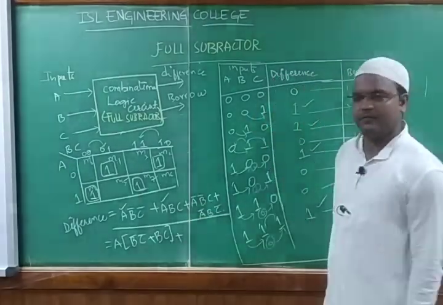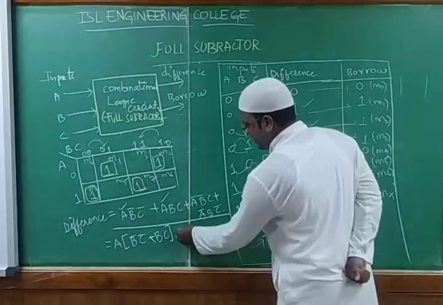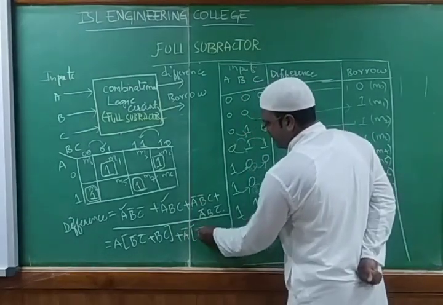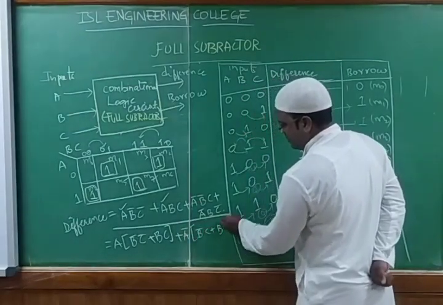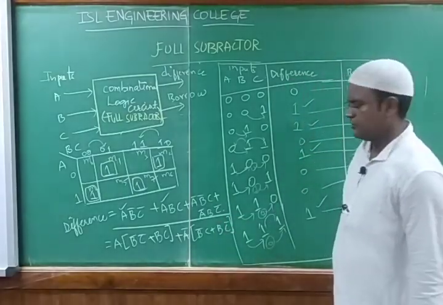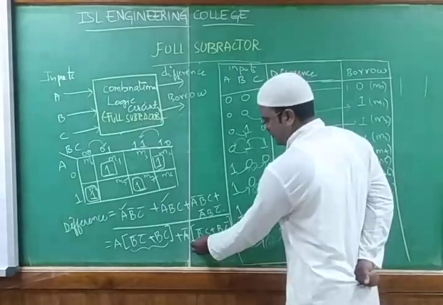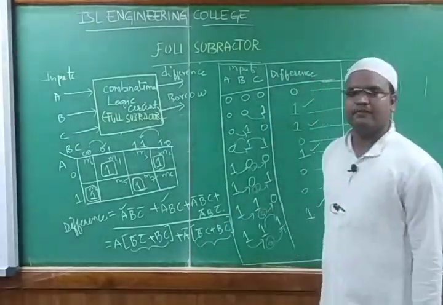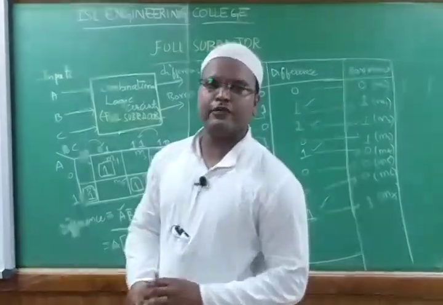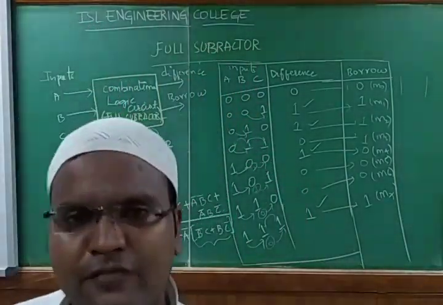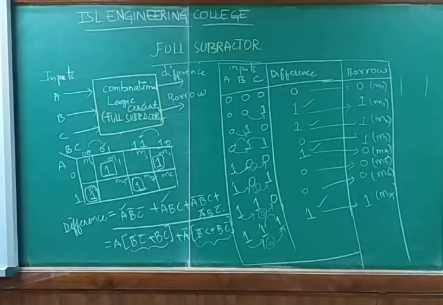Plus. Now tell me what I'll get common in this. I can get A complement common. So I get A complement as it is. So I got B complement C plus BC complement. So I can write this as nothing but exclusive NOR. This is for exclusive OR. By writing this, for the first one I can write exclusive NOR, and for the second one I can write exclusive OR. So by writing exclusive NOR and exclusive OR, I can find the value for that particular min term.